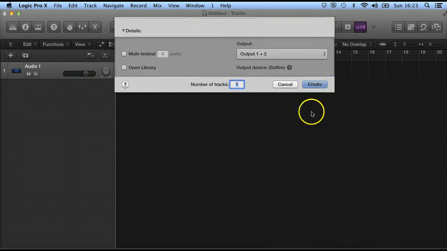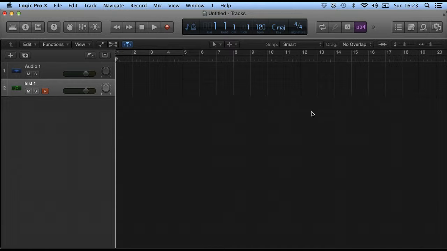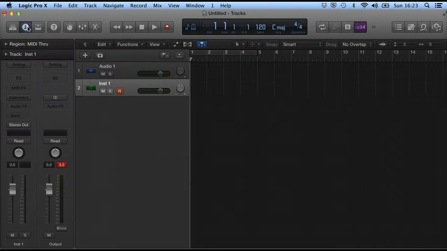So now if we create a track, that creates a sort of raw track. I'm pressing keys on the keyboard and I'm not getting any sounds out because it's not actually attached to any instrument. If I have a look at the inspector for this track, it's very similar to how we've got our audio track. On the left hand side we've got various things where we can control the amplitude, we can send effects, we can even do EQ, and lots of things like that.